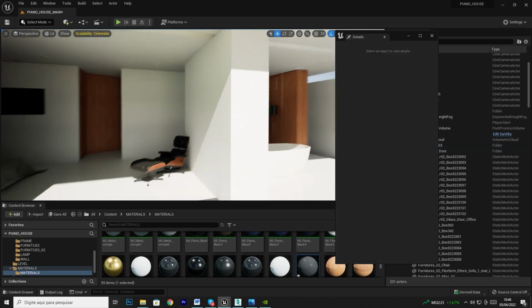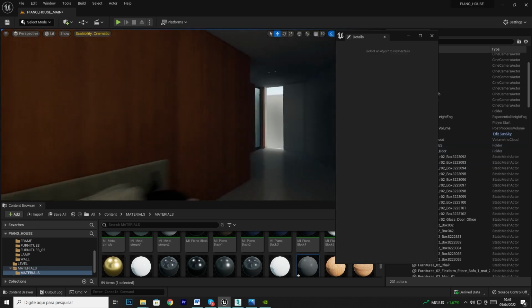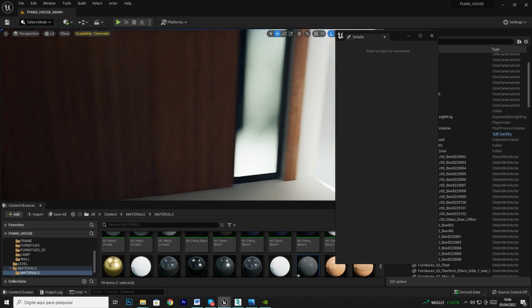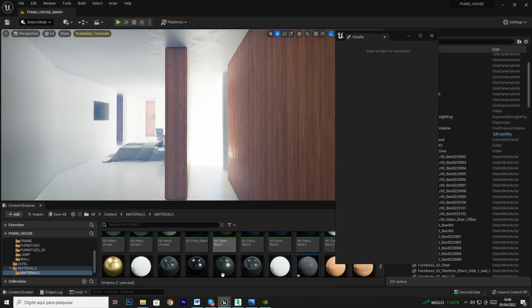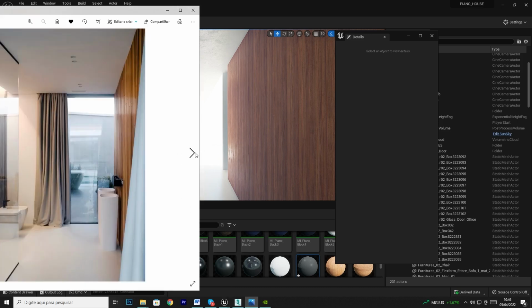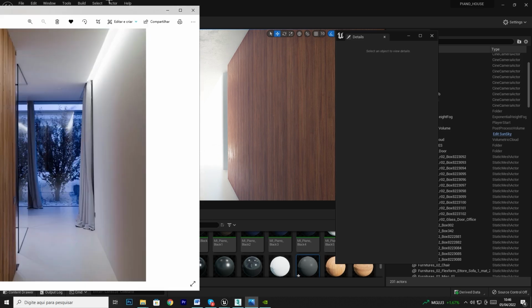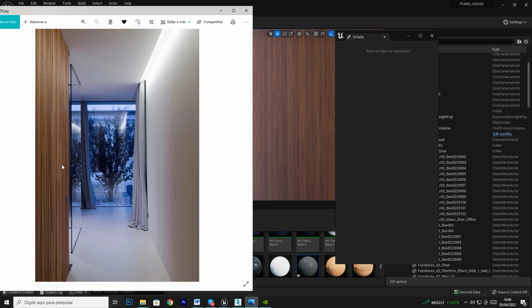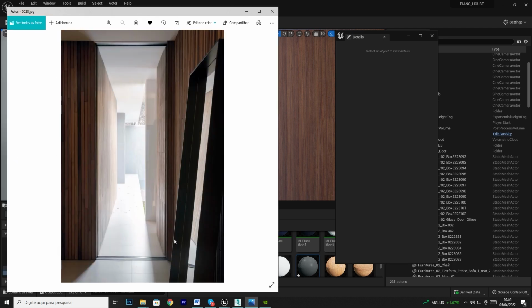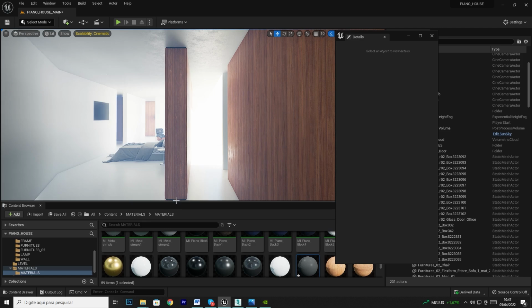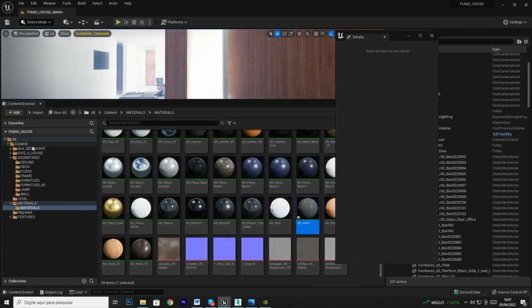Let's see other adjustments that we can make. Look at this. I think that here in the reference there is a frame. Let's bring a frame there, okay, and make the adjustments, this depth here. Let's see if we have a frame here.